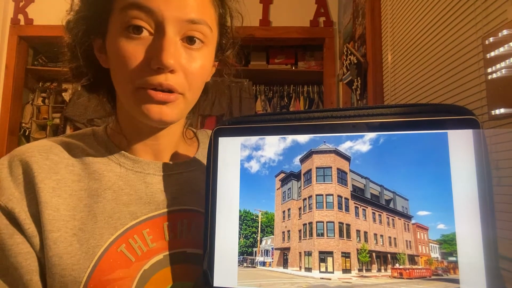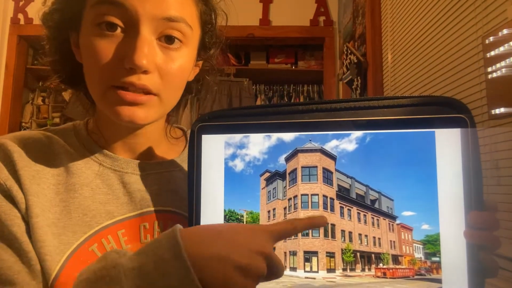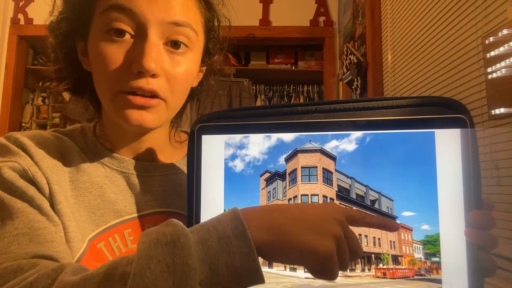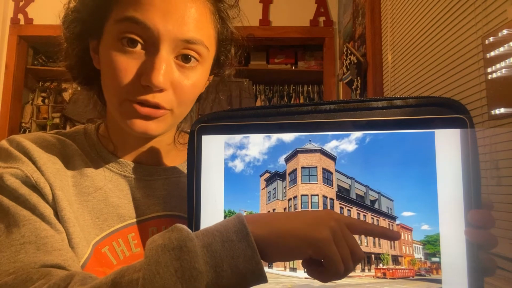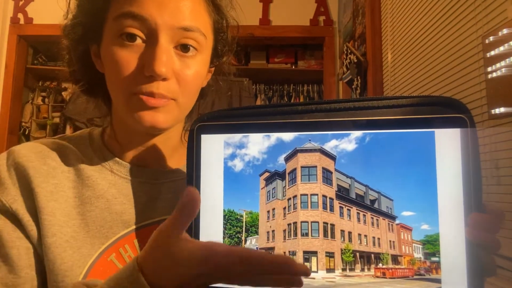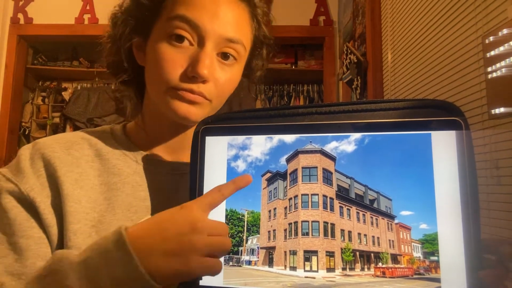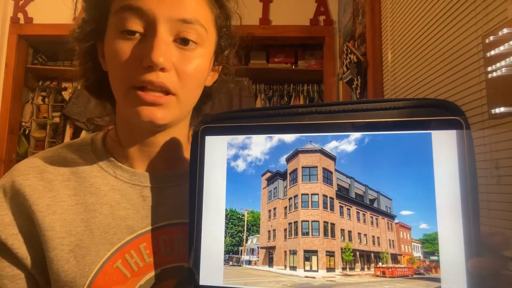So then next we have space. Due to the angle of the photo, it makes the building look very large. You can see these other buildings in the background. They look very small compared to this building. Not only are they a lot shorter than this building, missing about 2 to 3 stories, they're also very thin compared to this building. This building is very big. As you can see, it takes up a lot of space.